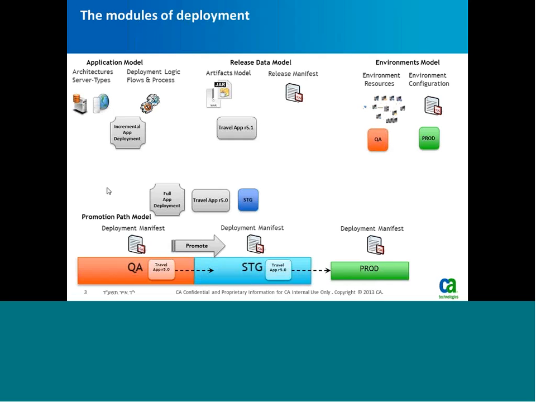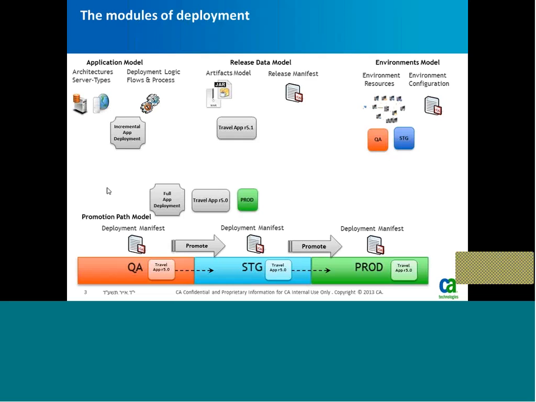Whenever we want to do that into the production environment, it's exactly like we did in staging. We're using the same logic and same content. We're just replacing the environment data. We're now taking the production data, and we end up with the same content being pushed to production. Overall, we're pushing the same content across the different promotion steps. So the same logic and same data is being used across the different environments. The only thing that differs between those different deployments is the environment data, the machines, and the configuration data.